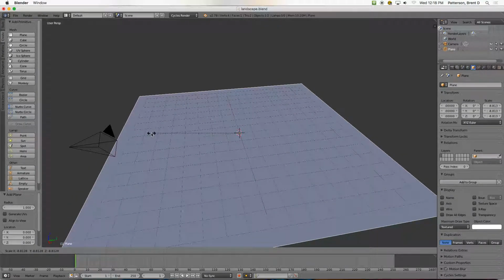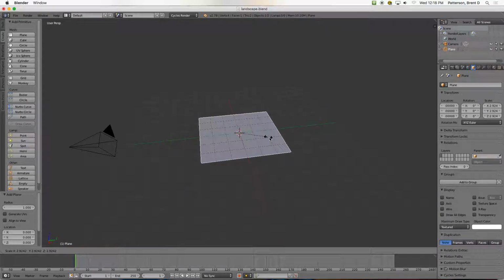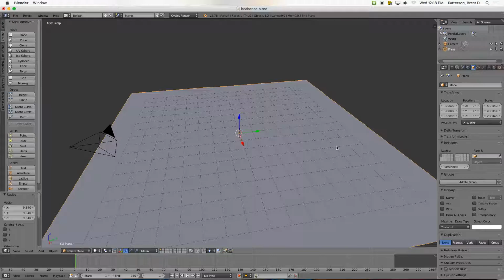Normally you don't want a negative scale because it can reverse the normals depending on what you're doing. The normals are the direction that light hits off the planes of the objects. And it really doesn't matter too much when you're doing basic animation and stuff like that. But if you ever work with games, video games, then the direction that your normals point is really critical.